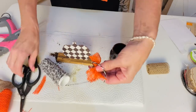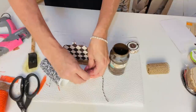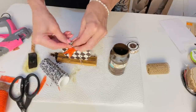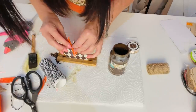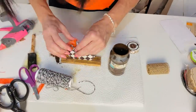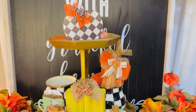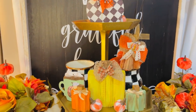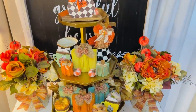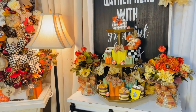Next, I'm taking some Dollar Tree burlap ribbon, pinching the center together, and tying it off with some Baker's twine — I also found this at Dollar Tree. I added a cute little bow and then attached that to the center of my little burlap bow. And voilà — we have a fabulous little cute three-tiered tray shelf sitter. You could also set this on a shelf or your mantle for so much less than you'd pay at TJ Maxx or a craft store. It's fun, crafty, easy to do — get your kids involved. So fun and fabulous on a total budget.